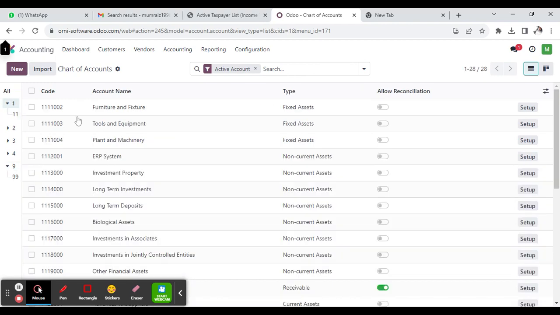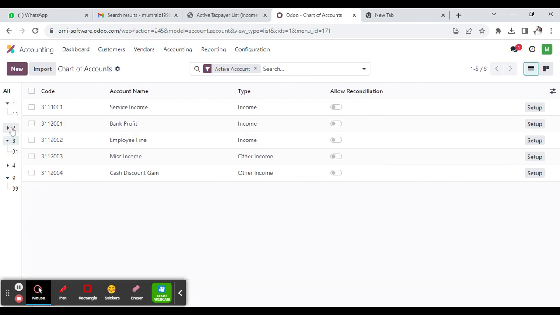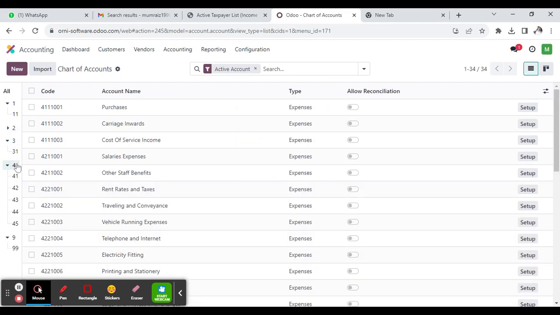Okay. Now you have a service business, so you have here a service income. When you provide services, you also bear some cost of your services, so it will fall in cost of service income, and then there are other expenses like salaries expenses, rent, rates and taxes.